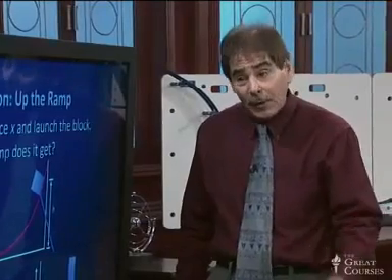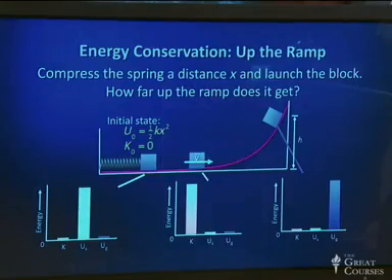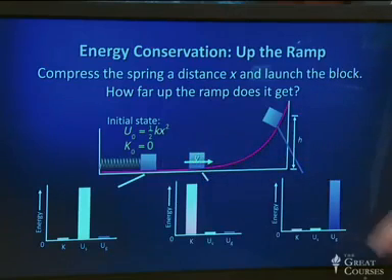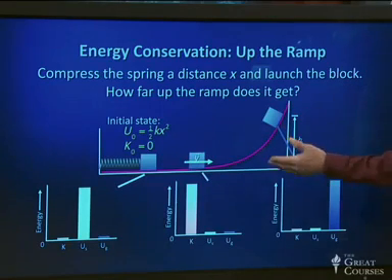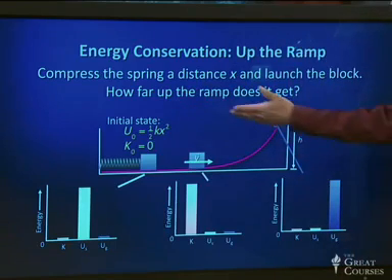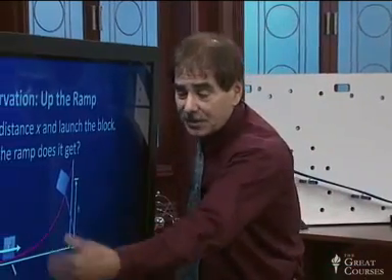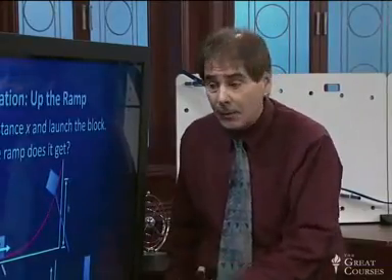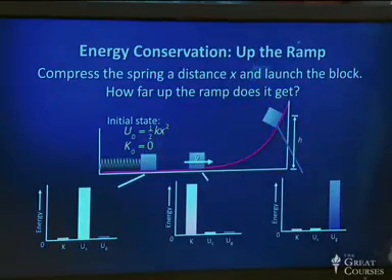If you wanted to worry about the intermediate situation right in there, after the block has left the spring and before it started rising up the rising part of the slope, it's got some kinetic energy. It's a half mv squared. We could find out what v was by equating a half mv squared to the initial potential energy, 1/2 kx squared. I'm not going to bother to do that. But the point is, we could easily have solved for the intermediate state and then used that to solve for the final state. But we didn't need to. We went right from the initial state to the final state because conservation of energy cuts through all those details for us.